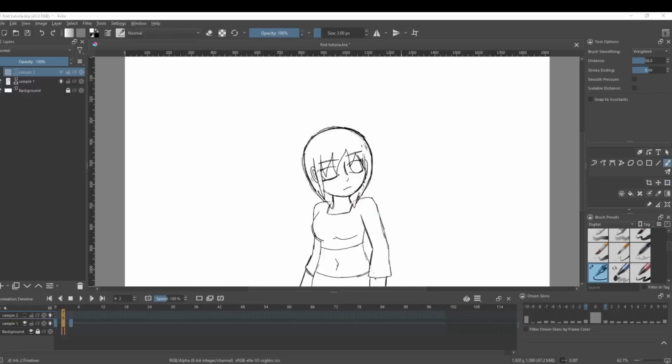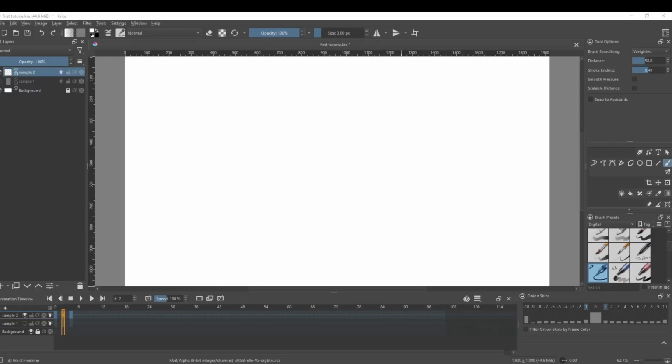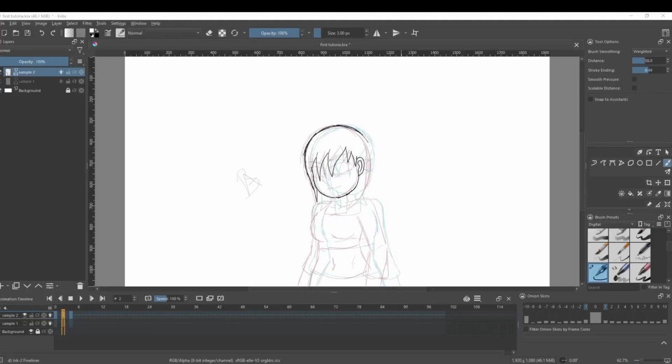Now we're going to go over to the other layer where again, now the head is going to be slightly turning, but the body is going to be turning more. Now, why is it that we don't have an exact tilt where both the head and the body are having a frontal point of view? No one moves like this. You are not rotating on a platform. You're going to rotate one and then the other.